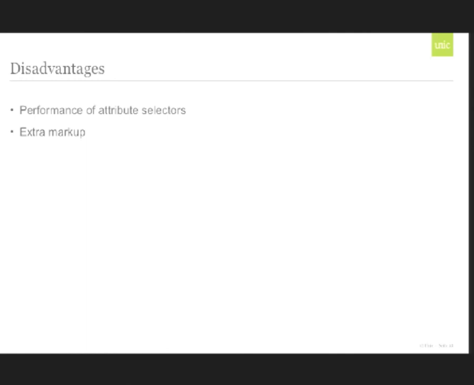One problem is data selectors are slow. You have to match every existing element in the DOM and assess whether it has this data attribute. Now, with a standard page, that's probably not an issue. But again, if you have a lot of DOM elements, it's slow. And again, extra markup.